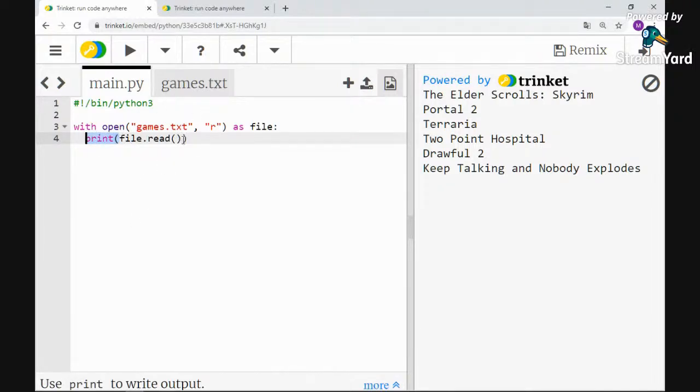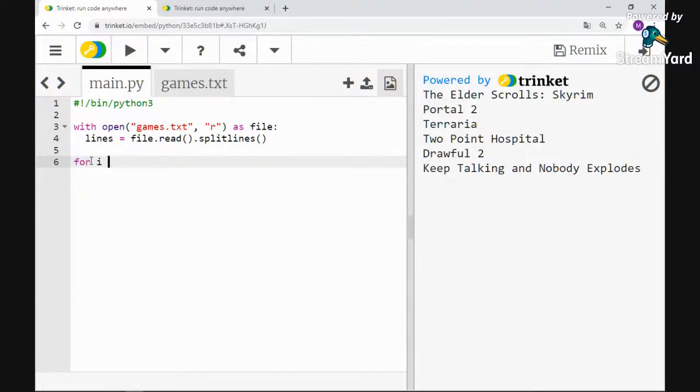So first I would create a variable called, I'll probably call it list or lines, something like that. Lines equals file.read().splitlines(). Then I would leave that section of the text file and go through a for loop.